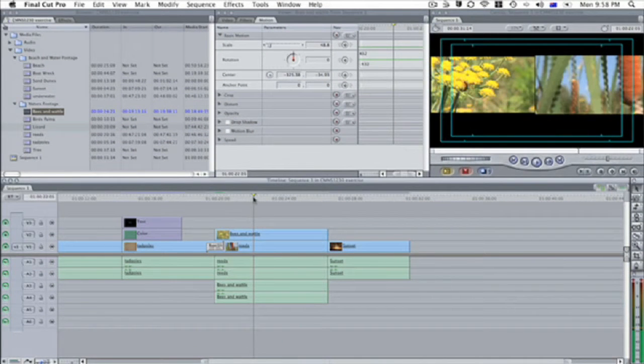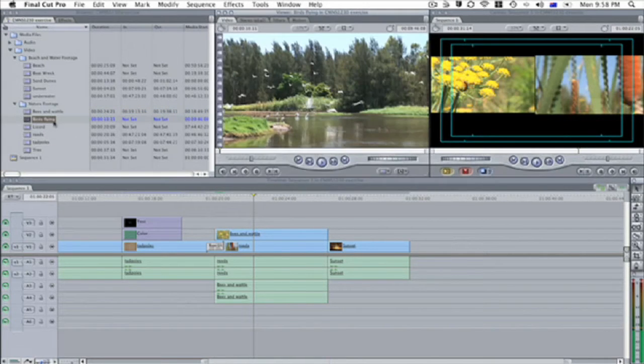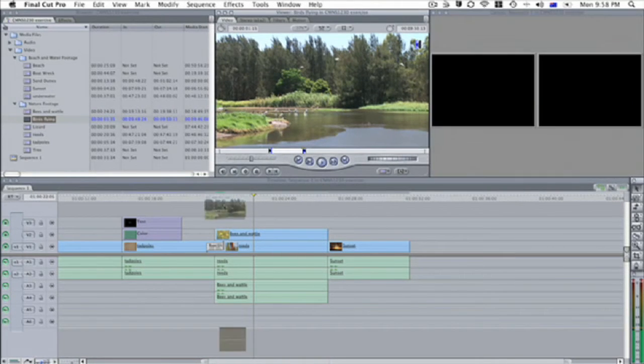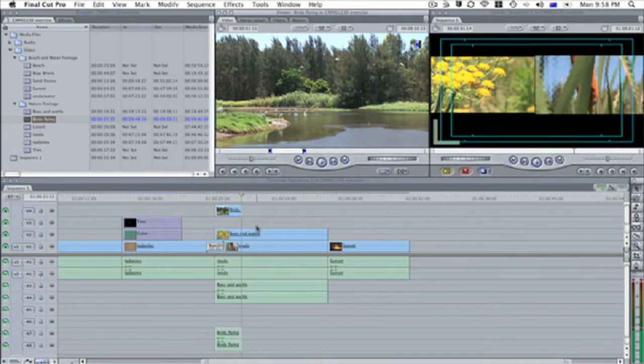Of course, you could have as many video images on your screen as you like, because you can keep adding additional video layers up, I think, to about 99 different video layers. To add a different video layer, for example, if I wanted to add something up above that onto V4, which you can't see at the moment, I would literally just drop it in at V4 and you can see that those additional lines do start to appear.